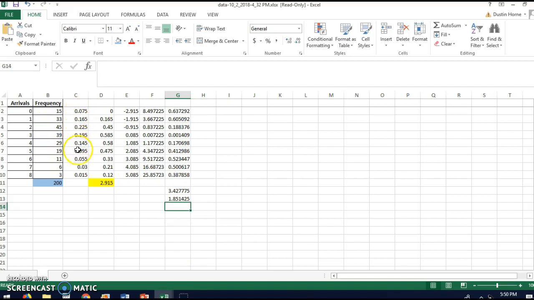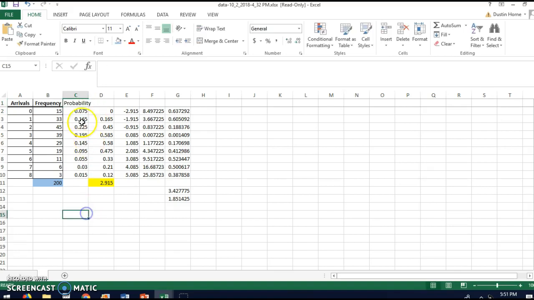So first we need to get the probability, and it's just the number of outcomes divided by the total. So first of all, these are the amount of times it occurred. So we need to add up all of these numbers to get a total, and that would be 200. So to get your probability, you will take 15 and divide it by 200, and that is how you get 0.075. So this is your probability number.